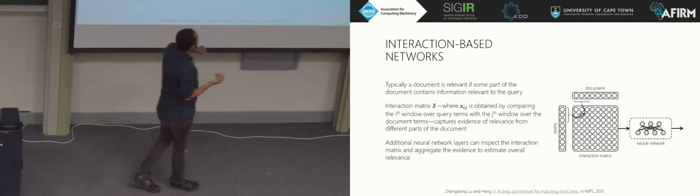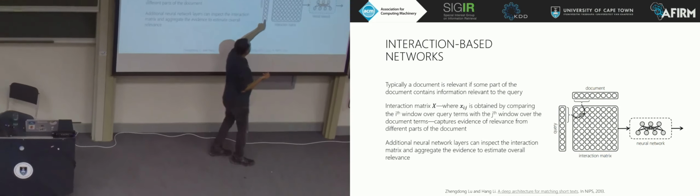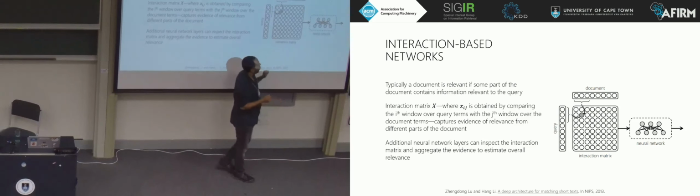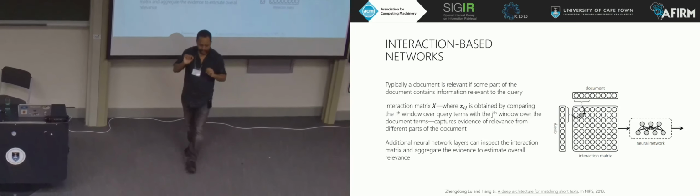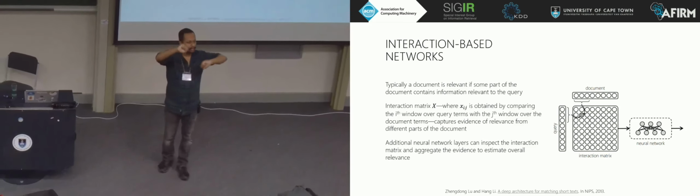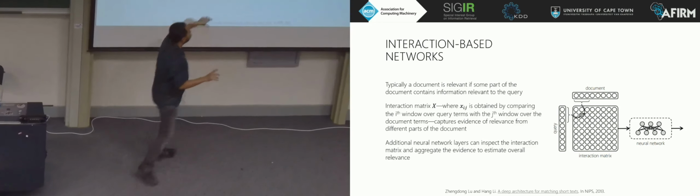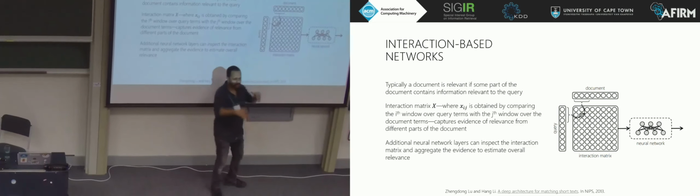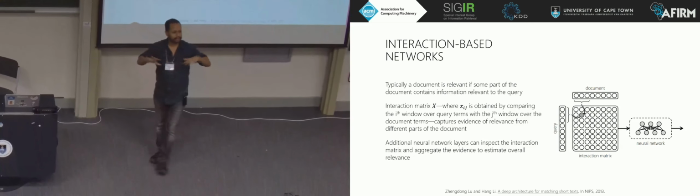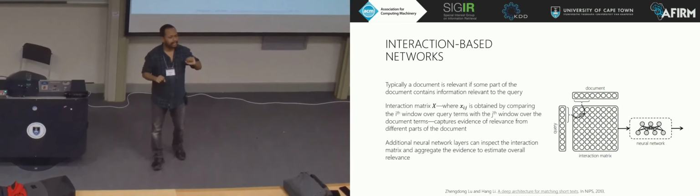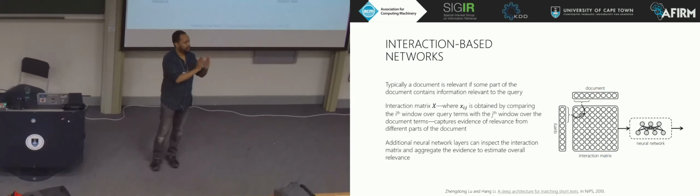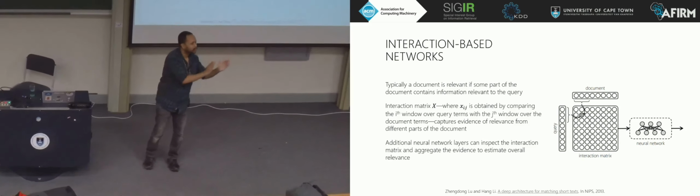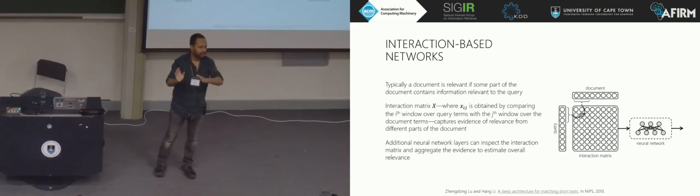Another approach is you take the query. So here, every circle is a word, and you take the document. Again, every circle is a word, and you just project each of the individual words separately. Or this could be a convolution. This could actually be, I'm projecting 3 words at a time, but whatever. But you're not coming up with a single representation of query and document. Instead, you're coming up with either a representation of each word of the query and each word of the document, or each window over the query or each window over the document.